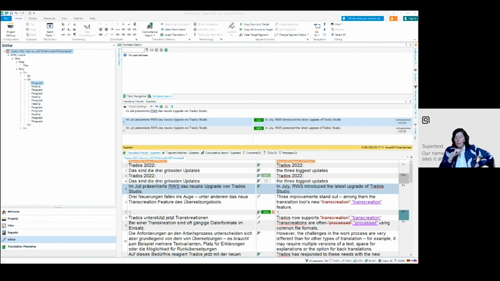license. You also aren't able to create your own projects if you don't have a license, and there are some other features that might not be available to you. But if you're new to CAT tools in general and you really just have one language pair, then the subscription is probably fine.